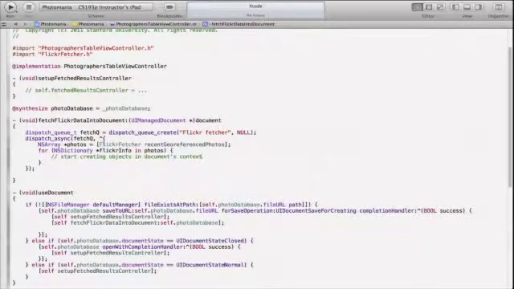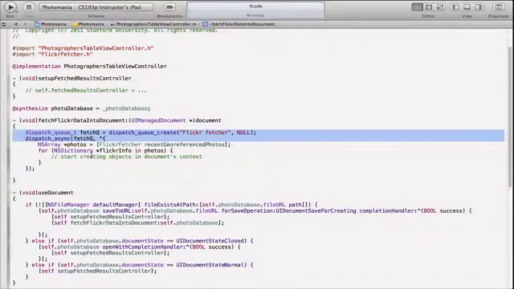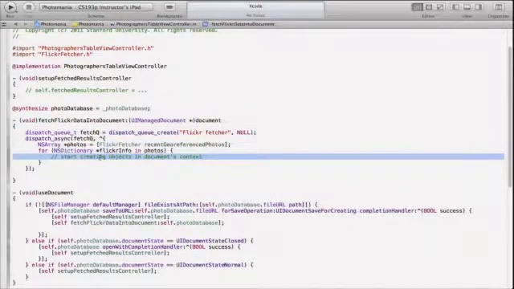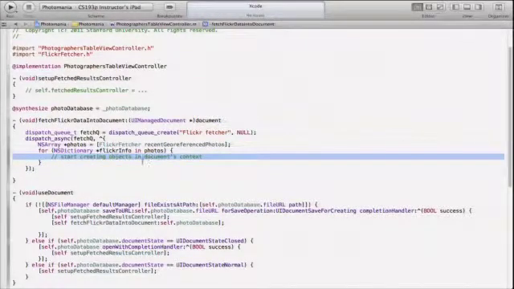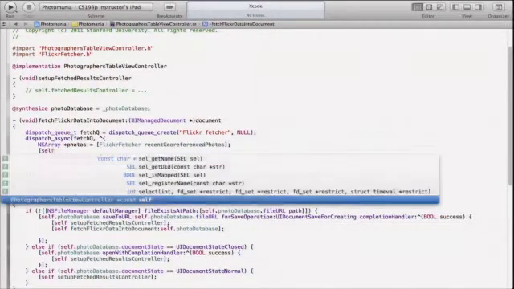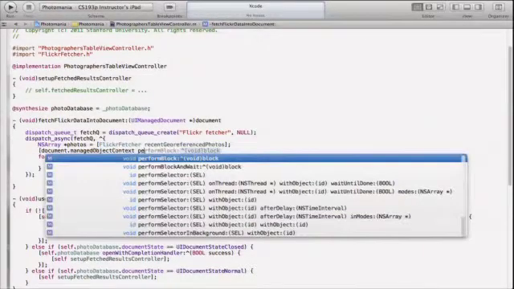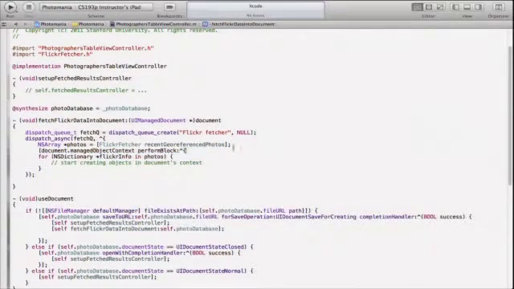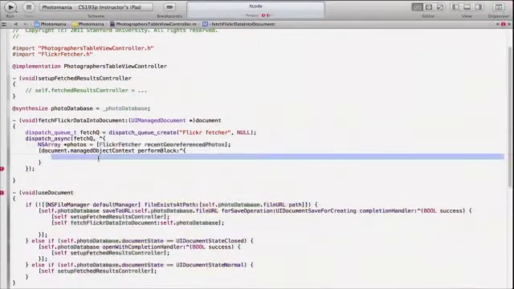But there's a problem with this. I can't really do this right in here. And that's because I am not in the right thread. I'm in this Flickr fetching thread, and I cannot start touching that managed object context for this document in that thread because it wasn't created in that thread. So what I need to do here is document.managedObjectContext perform block, and do this inside there.